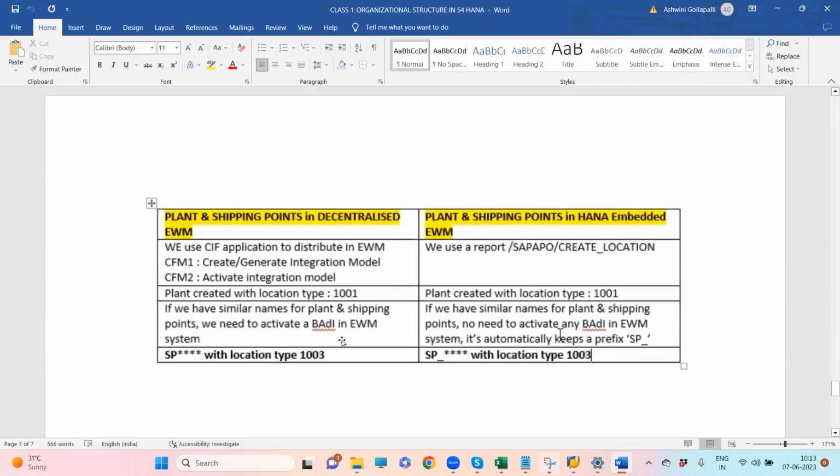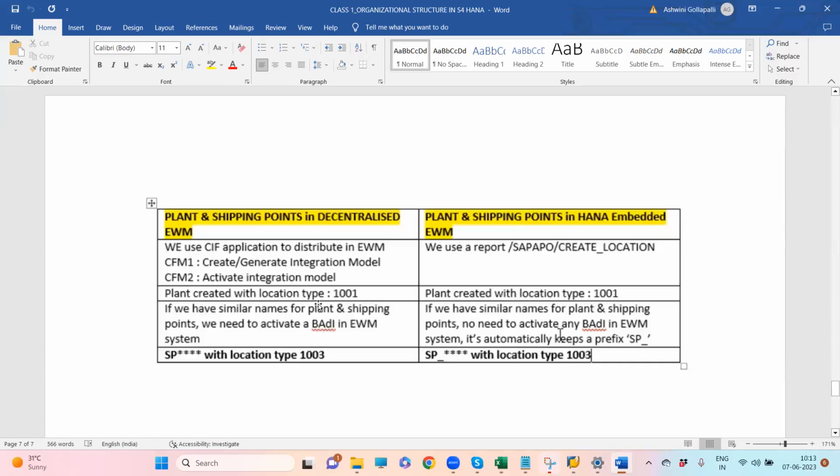Now you see, this is the difference between decentralized and centralized. We use the SIP application to distribute the plant and shipping point into the EWM, but we have to use this report to create locations in the embedded EWM. For SIP, we already discussed, it is CFM1 and CFM2.